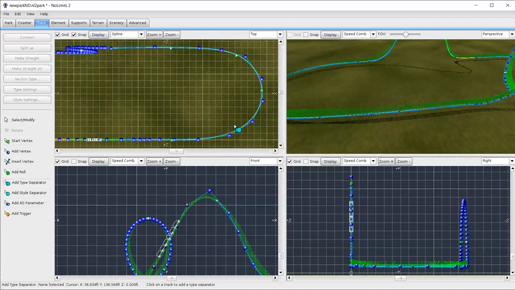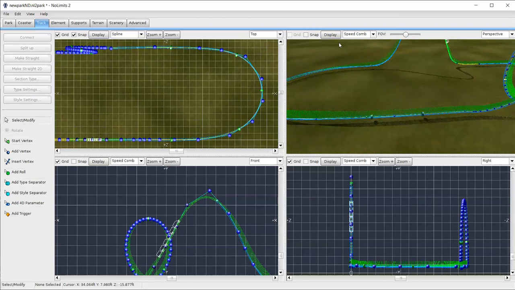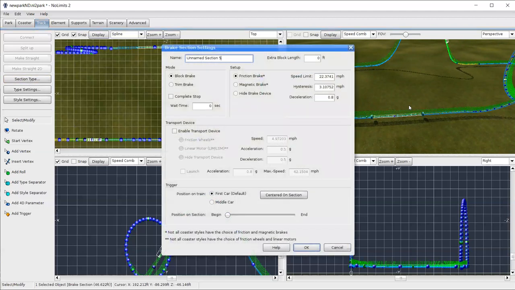So I can go back to type separator and click right here, change the section type to a brake. I want it to be a block brake. Now it's not actually going to come to a complete stop.